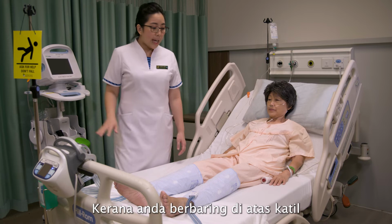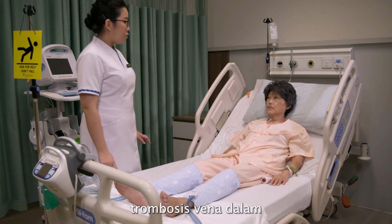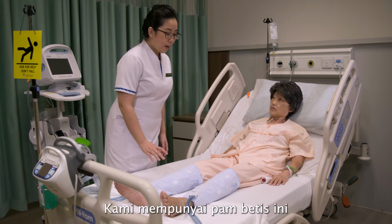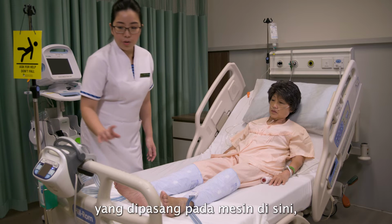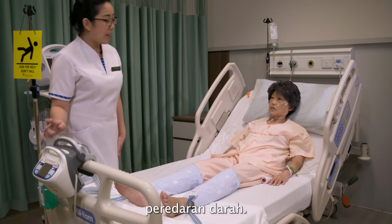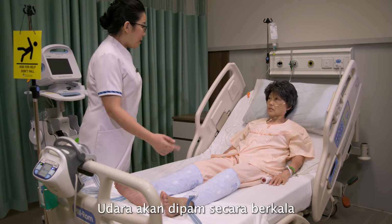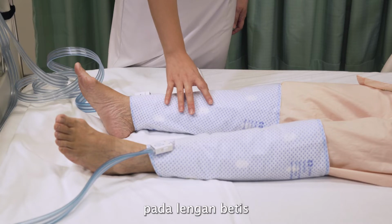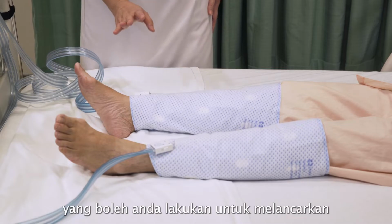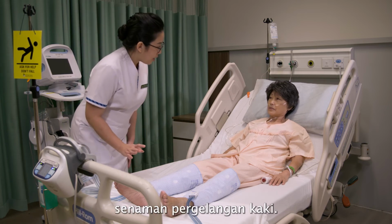Because you're lying in bed for a long time, we want to reduce the risk of deep vein thrombosis, or rather, what we call blood clots. So we have these cuff pumps that are attached to the machine here that could help with the blood circulation. Air would be pumped intermittently on the cuff sleeves to promote blood circulation. Another exercise that you could do to promote blood circulation is ankle pump exercises.